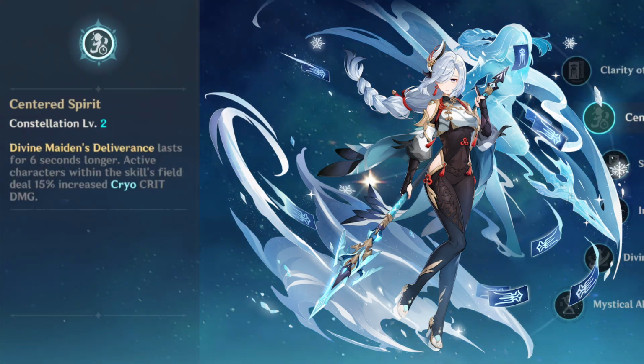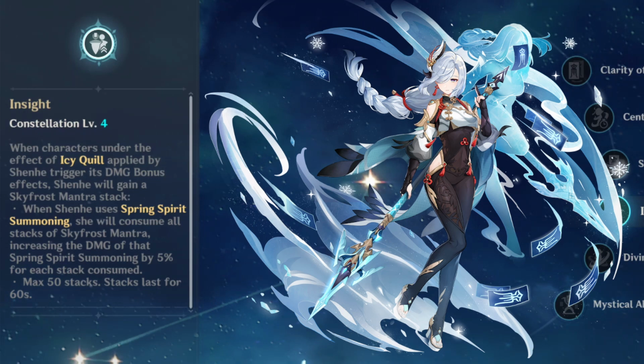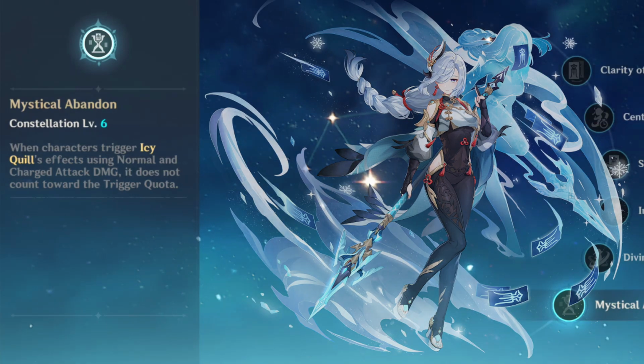Her constellation 2 increases the burst duration, and the active characters in Shenhe's burst will be given 15% cryo crit damage. That is again a little bit good for the cryo hyper carries in her team comp. Her Constellation 3 is a plus 3 levels for her elemental skill. Constellation 4 is basically increasing the damage of Shenhe's E where other characters use her icy quills. Constellation 5 is a plus 3 levels for your elemental burst. Constellation 6 is an okay-ish constellation. Normal attacks and charge attacks will not consume the icy quill stacks, making a charge attack Ganyu hyper carry with Shenhe a broken team comp.